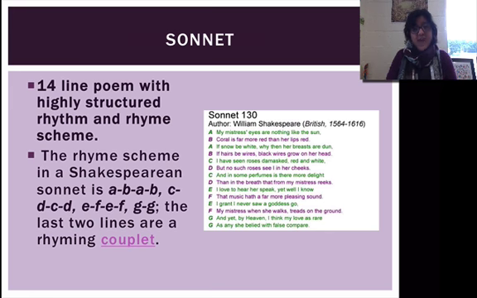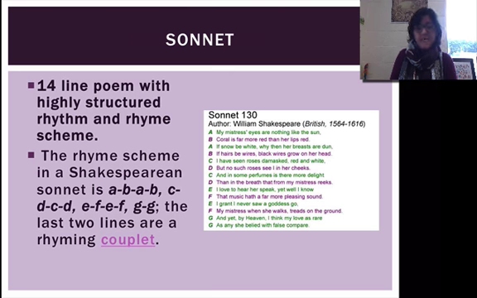We are going to look at Shakespearean sonnets, and the prologue, which you read yesterday, is a sonnet. A sonnet is a 14-line poem with a highly structured rhythm and rhyme scheme. There are many different types of sonnets, and the Shakespearean sonnet follows a specific rhyme scheme, which is A, B, A, B, meaning A rhymes with A, B rhymes with B, then followed by CD, CD, EF, EF, GG. So that's 3 quatrains and 1 couplet.